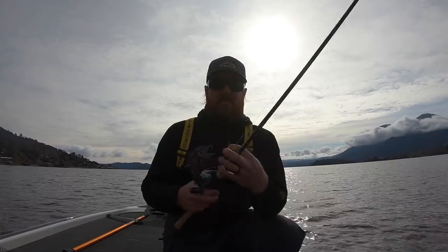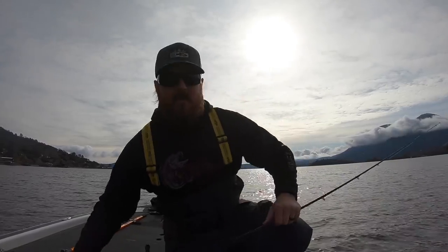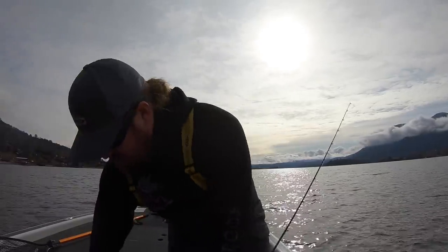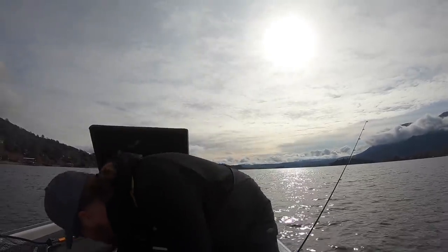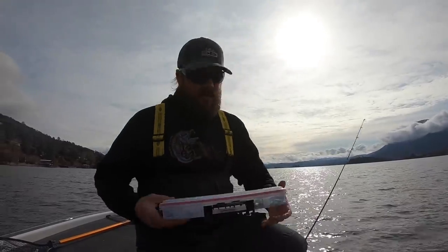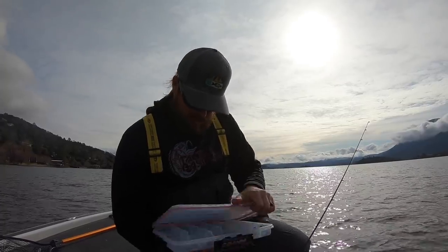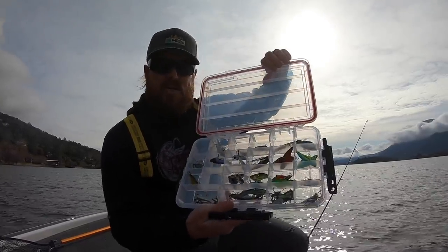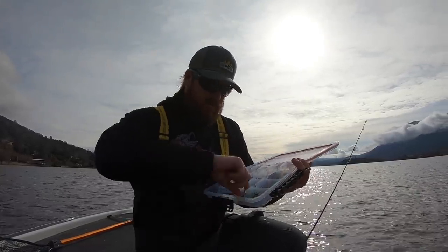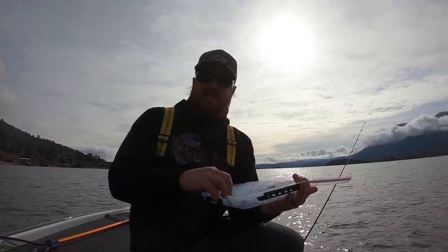Now, probably the last thing we should talk about is color. Oh, and also where to throw the baits. Let me pull a box out. Color is obviously so important. And this is one of my blade bait boxes. And you'll see, I have all sorts of different colors. We've got dark shads, basically black and silver. Straight silver, the actual Silver Buddy, the original. Still a dynamite bait.